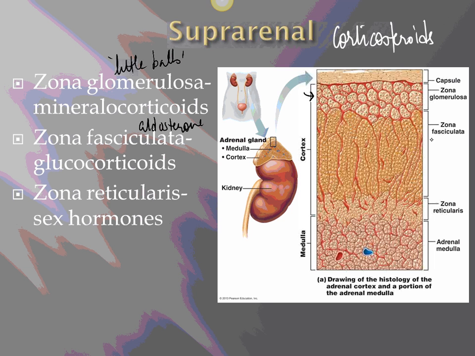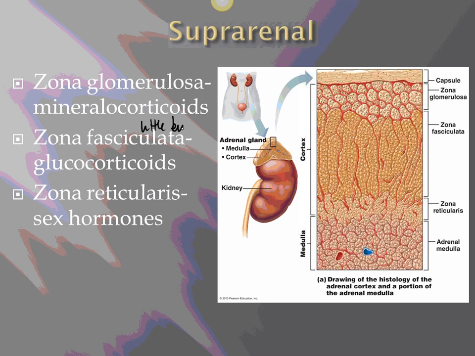The second zone, this area here, is called zona fasciculata. Fascicles are like little bundles, so that's how it got its name. And if you notice, they are arranged in a bundle-like fashion, this way. These produce glucocorticoids. If you think of the word glucose, it's something to do with glucose. So they are concerned with glucose metabolism, but they have other actions too. They are primarily the hormones which help you deal with stress in the body. And then we'll see other actions of these. Of these glucocorticoids, the most predominant one is known as cortisol.